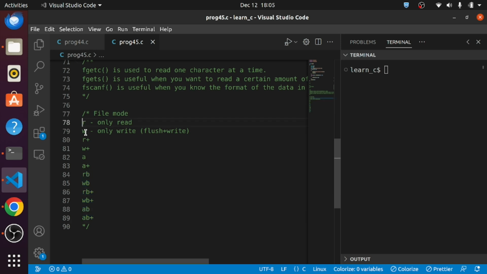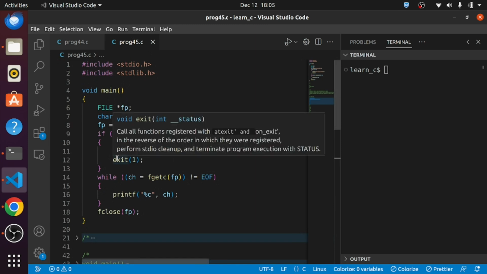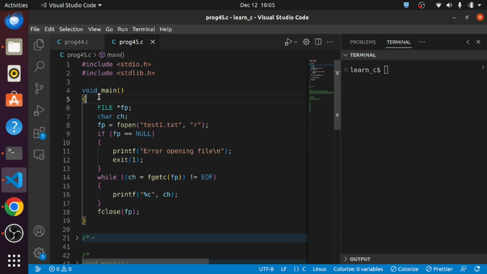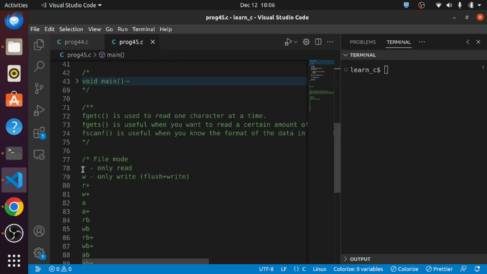So these are the text types. Whatever data will be read or written, that will be the text file. A text file, like our C programming file, the .c file, is a text file. And a .txt file is also a text file. A text file is readable by a human, we can read it. In this lesson we'll see only the read mode. In another lesson we'll try write, then r plus, w plus, a and a plus.